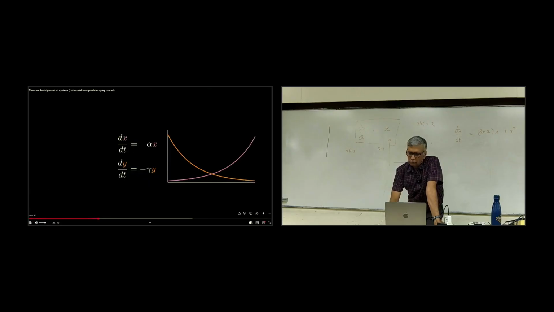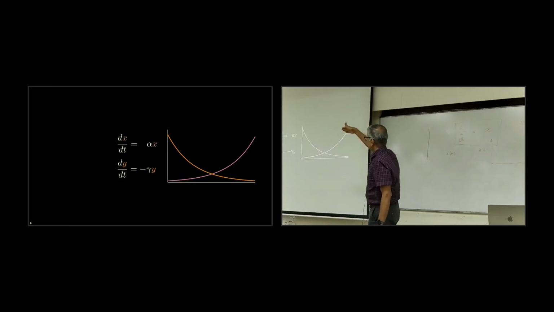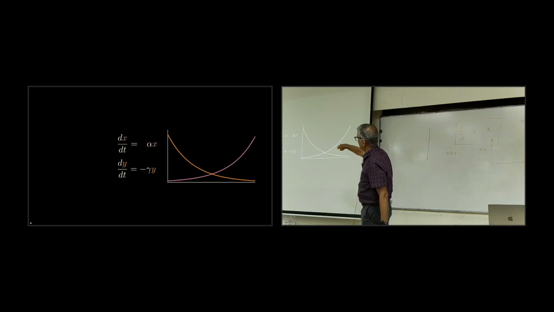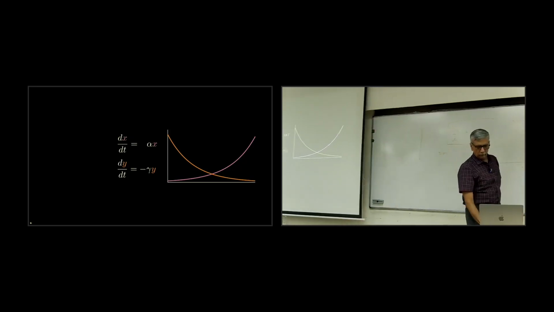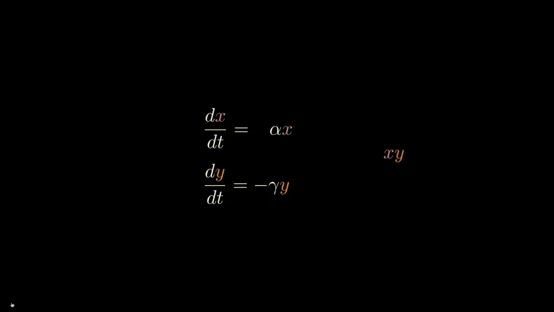But a fox will hunt the rabbit when it sees one. So that's the way he plots how the fox population decreases and the rabbit population increases. The more foxes or rabbits there are, the more likely it is that two meet. So we can just multiply the two populations to model this. An interaction between rabbits and foxes reduces the growth of the rabbit population and increases the growth of the fox population, again with some proportionality constants.